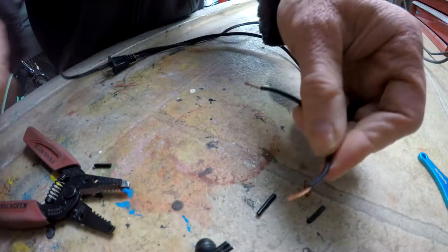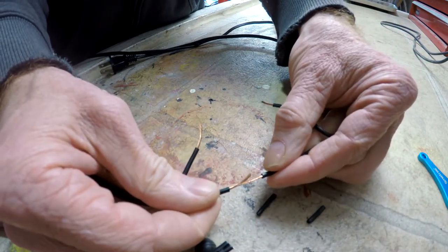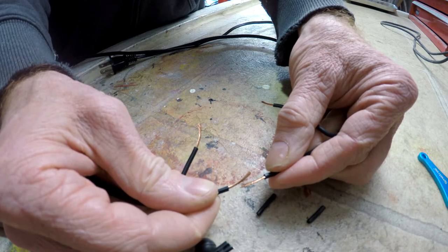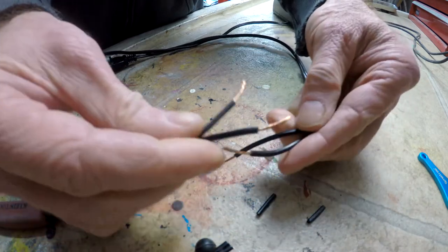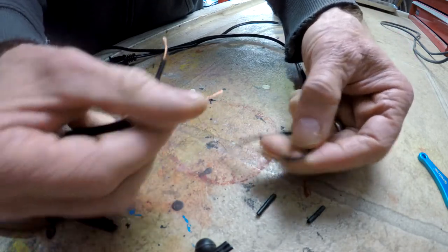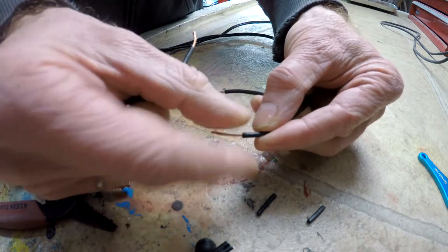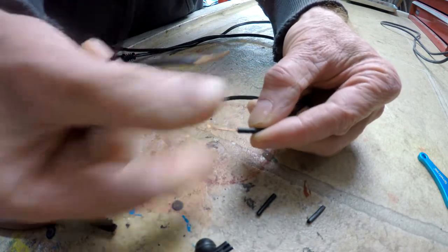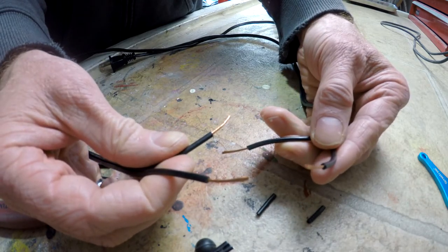We're also going to use butt joints. So we're going to connect like this and give them a nice twist. We're going to be using butt joints instead of a pigtail, so that if there's ever strain or tension on the wire, it doesn't stress the wire too much or break it at a connection where it's been bent. So with that said, let's get to it.